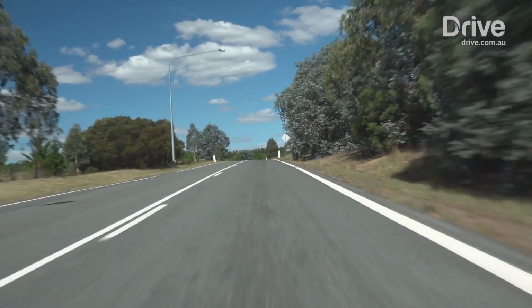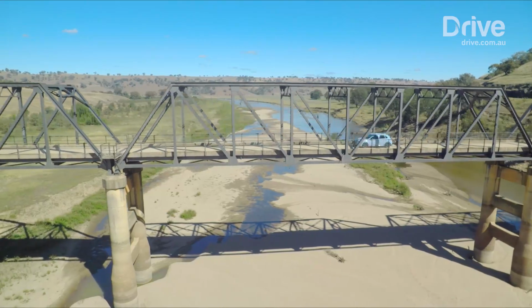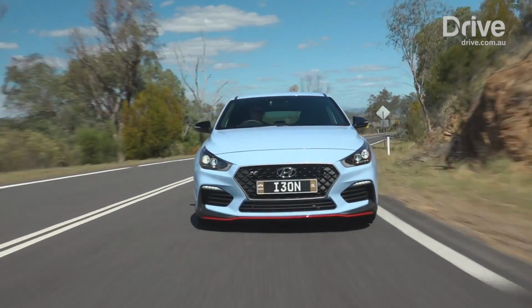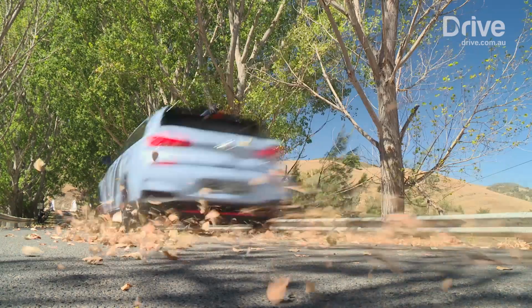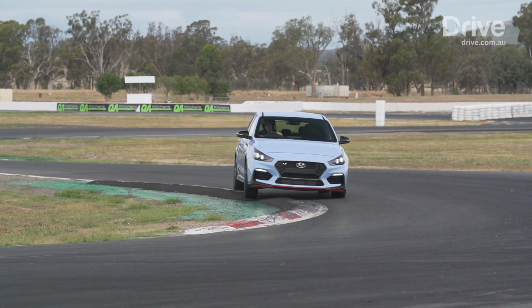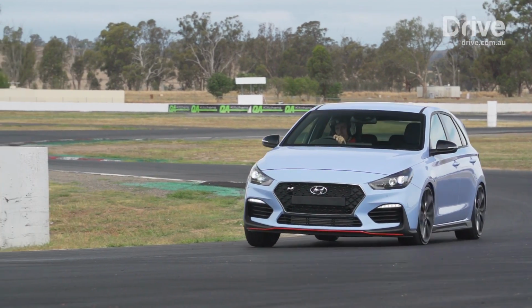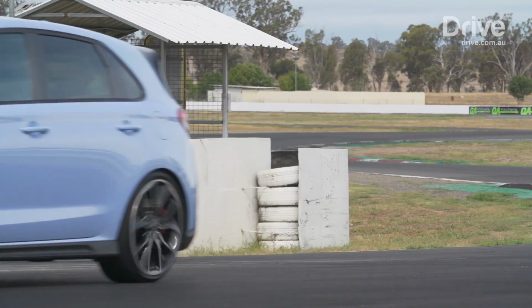People who regularly take part in track days often swap stock parts for more focused components ready to handle high-performance driving. Hyundai really wants folks like that to buy this car, so it plans to offer track-ready Pirelli P Zero Trofeo R tyres, Pagid brake pads, plastic brake ventilation ducts and a fire extinguisher mounting bracket through its official dealer network. Pro rally driver Brendan Reeves recorded a 1-minute 42.5 second lap of Winton in the standard model before going around 2.5 seconds faster with the track pack that also feels much more fun to drive.